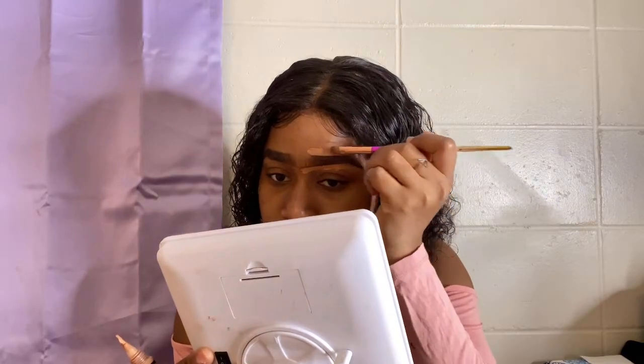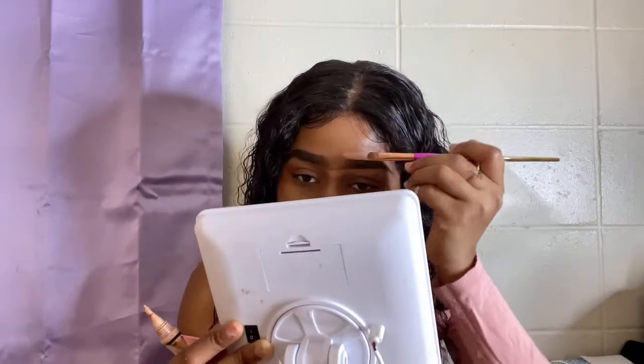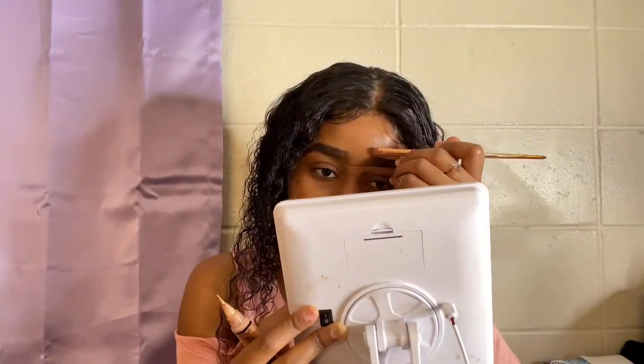I'm going to start above to create shape and also to make my brows a little smaller, because my brows look a little bigger which I don't like, so I'm just going to put them right in shape. I'm going to cut out the line a little bit because you don't want the line to be too long at the end of your brows. When getting more concealer, it's better to get a little bit at a time than to have a lot of product.